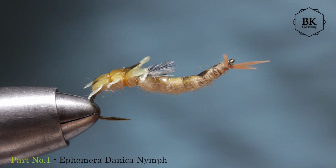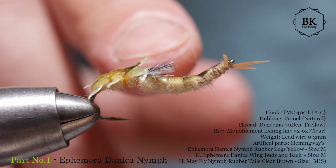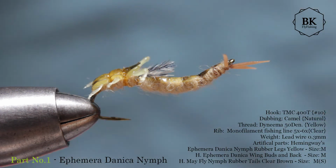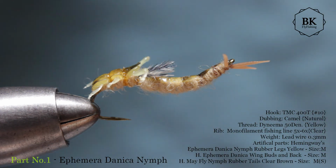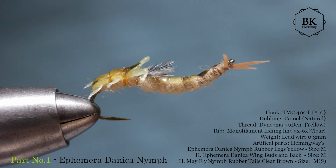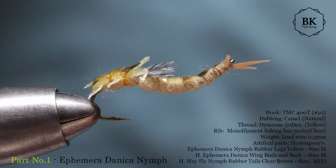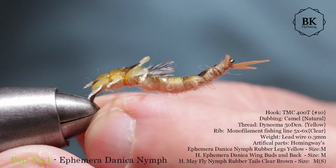They burrow, as I said, in silt or sand, so they hide for most of their life in a kind of tubular burrow, and they use their gills to force the water through the burrow and bring them some food. So they are not usually exposed to trout, and that's why we are going to fish this probably just during the green drake event.